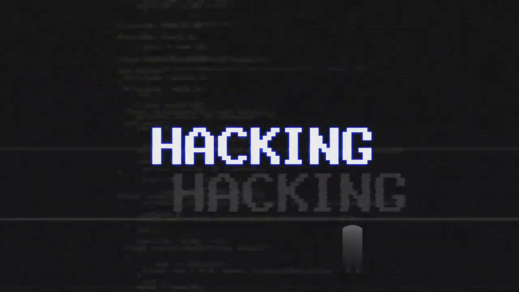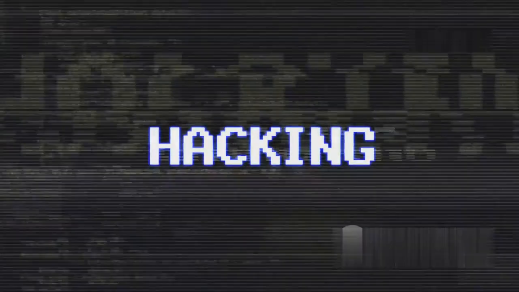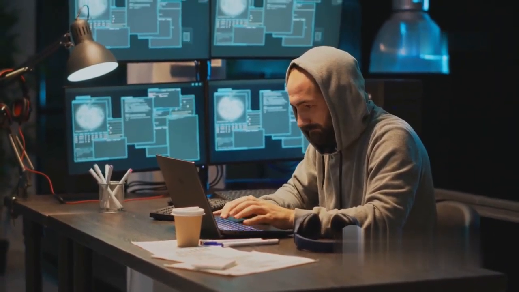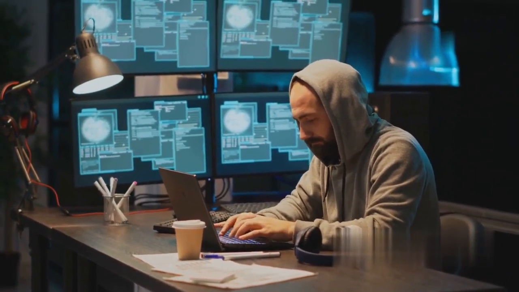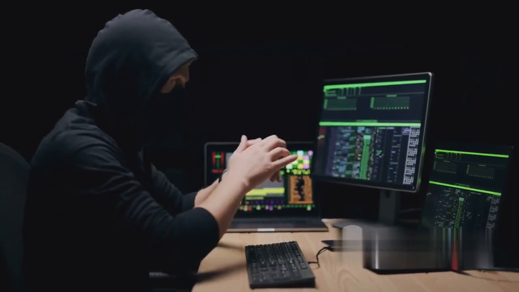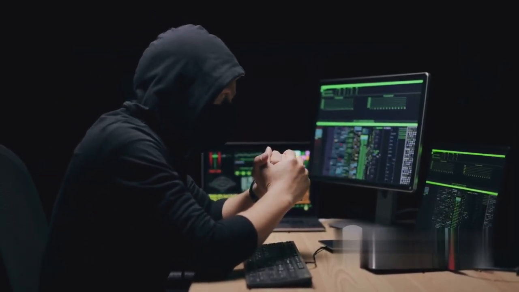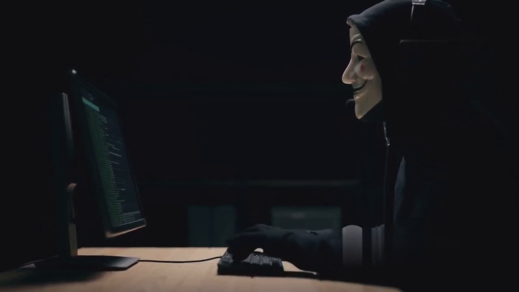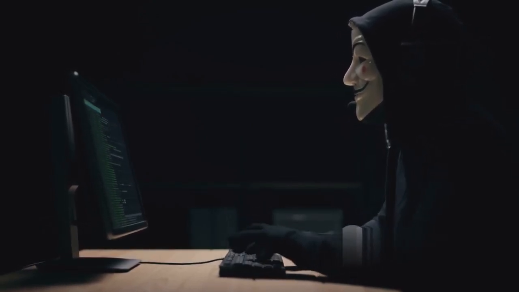With Metasploit, you can develop your own exploits, craft custom payloads, and even automate complex attacks. You can also manage your own vulnerability database, keeping track of all the weaknesses you've discovered. It's a powerful toolkit that can help you take your ethical hacking skills to the next level. Whether you're looking to enhance your skills or prepare for certifications, Metasploit has you covered.